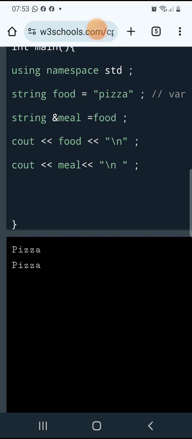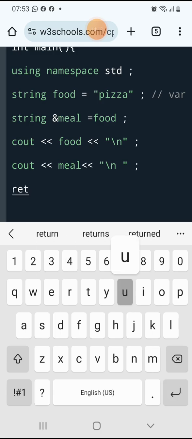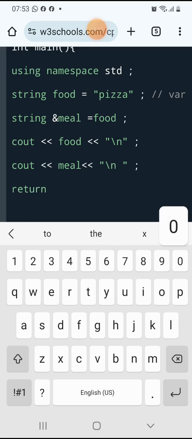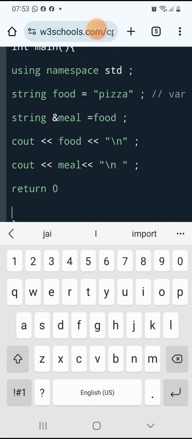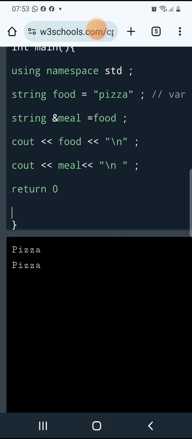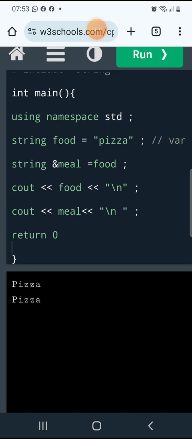Then one statement that is very important: return 0. Why return 0? I told you many times. Return 0 means this statement indicates that your main function is closed.